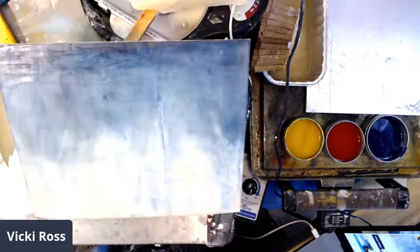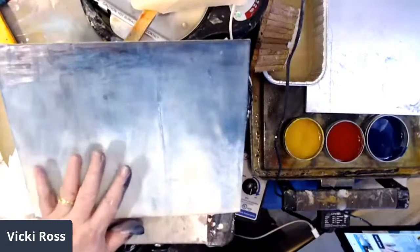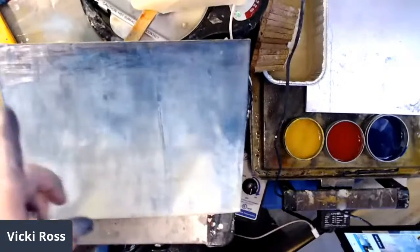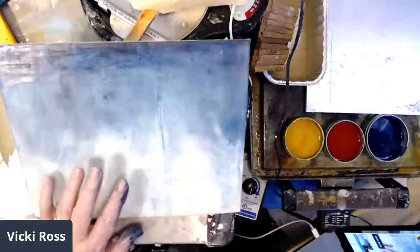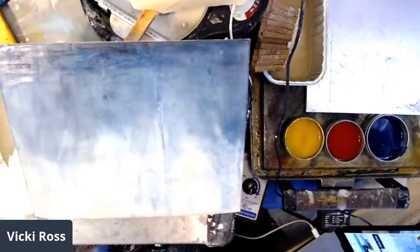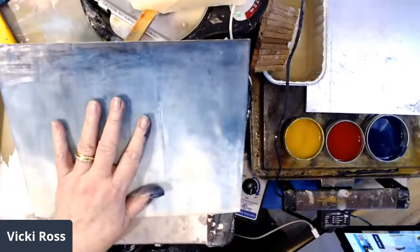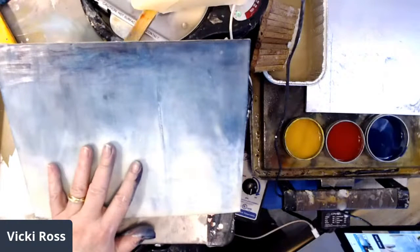Okay, any questions? No questions? Because this, and here's the trick. That plaster or the chalk Waverly, while it has a rough finish like chalk, it's still got an acrylic base. So that means two things. We've all heard that you can't use acrylic with encaustic medium. And we also know if you've done watercolor on top of an acrylic gesso can be dicey.